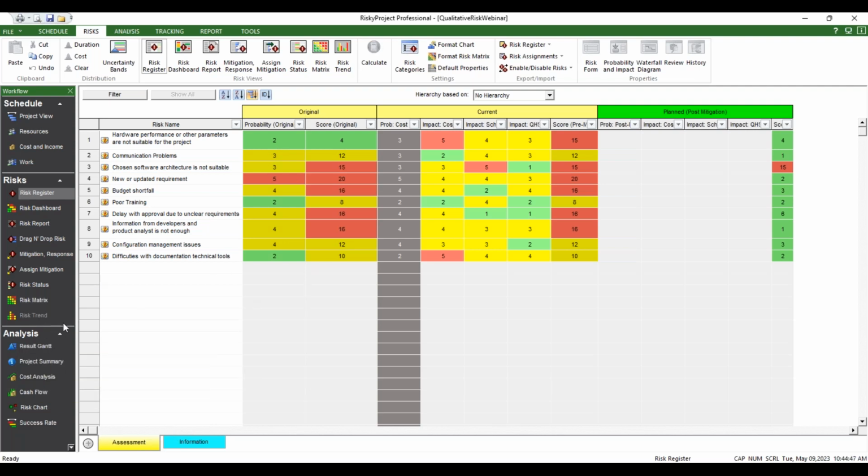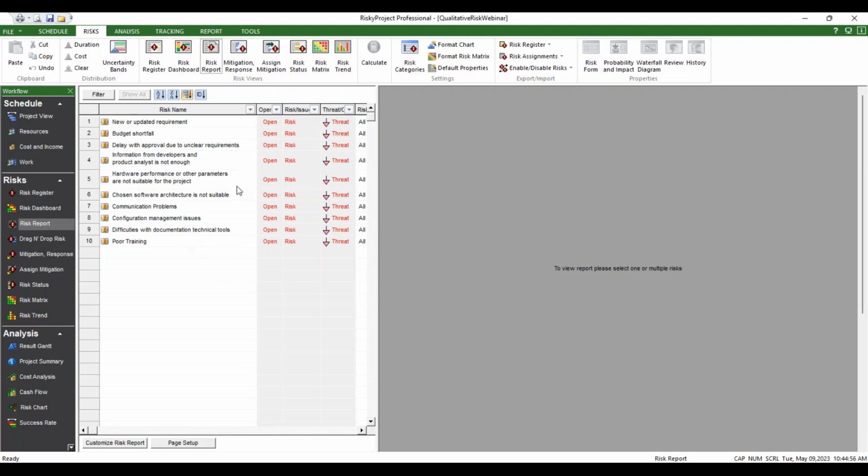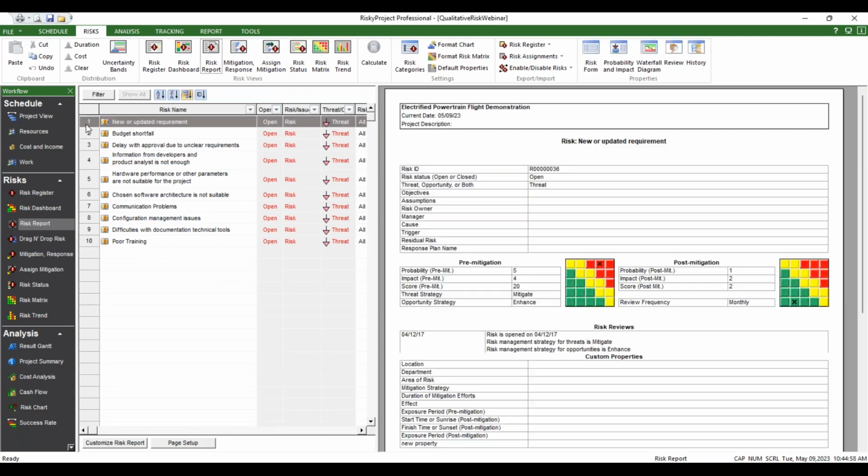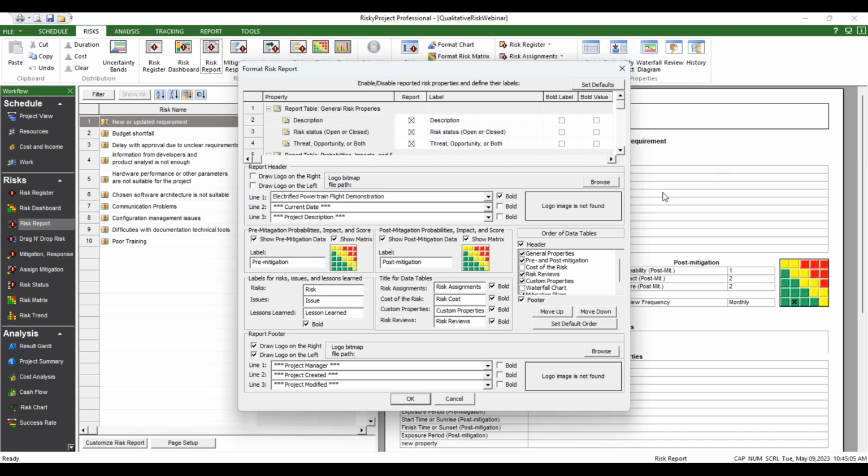We've seen how you can set up the risk matrix and the risk trend. If you're using the risk report, I'm just going to add that. You can customize it here, because there may be a lot of information that you don't want in there.